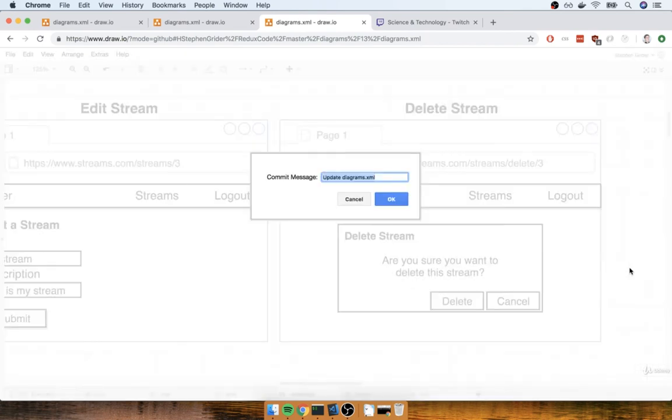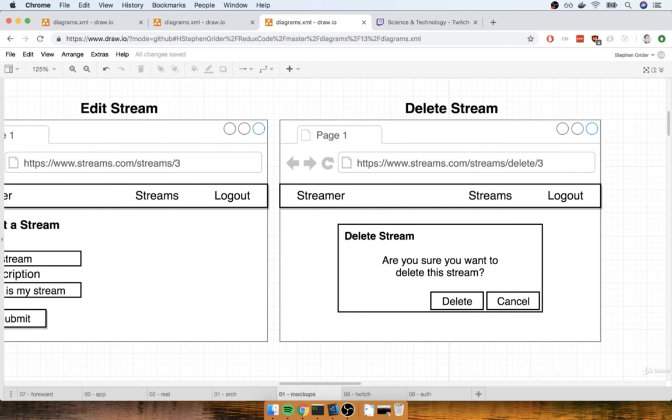Okay, so let's take a quick pause right here. When we come back in the next section, we're going to start to generate our application and then talk about some other high-level items that I want you to be aware of. So quick pause, and I'll see you in just a minute.